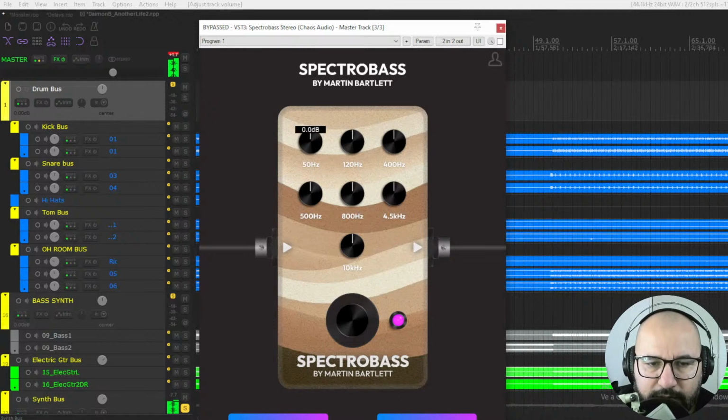So for instance, let's add some 50 Hertz. This can also work like filters. They alter the tone quite a lot.